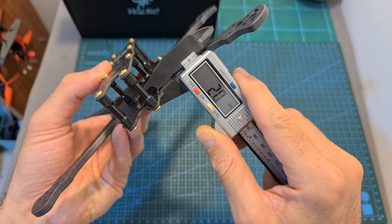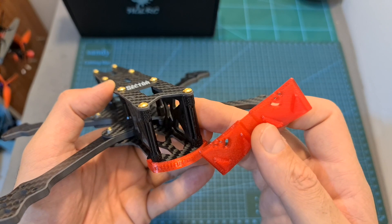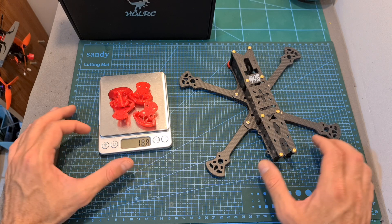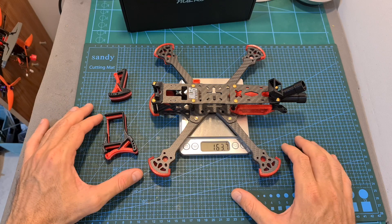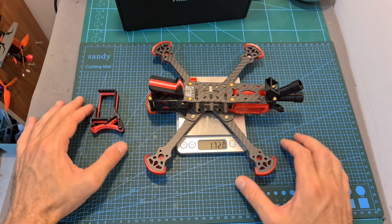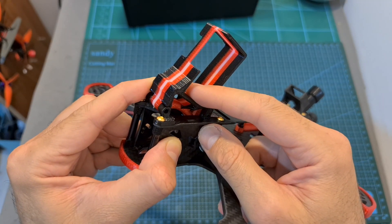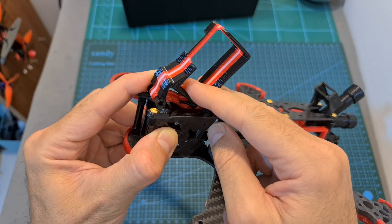In addition, the thickness of the bottom, middle and top plates is 2 millimeters, and on the front side of the frame using the provided 3D printed TPU adapter you'll be able to mount a micro-sized FPV camera. As for the other 3D printed TPU parts, first of all the weight of the motor protectors — which I recommend to use because the battery is going to be mounted on the top side of the frame — is 18.8 grams. After assembling all the included 3D printed TPU parts the weight of the frame is 163.7 grams, the weight including the generic action camera mount is 172 grams, and including the GoPro Hero 7 camera mount the total weight is 174.9 grams. These elegant action camera mounts are secured to the frame using provided screws and nuts and will enable you to set the action camera angle to either 25, 30, 35 or 40 degrees.